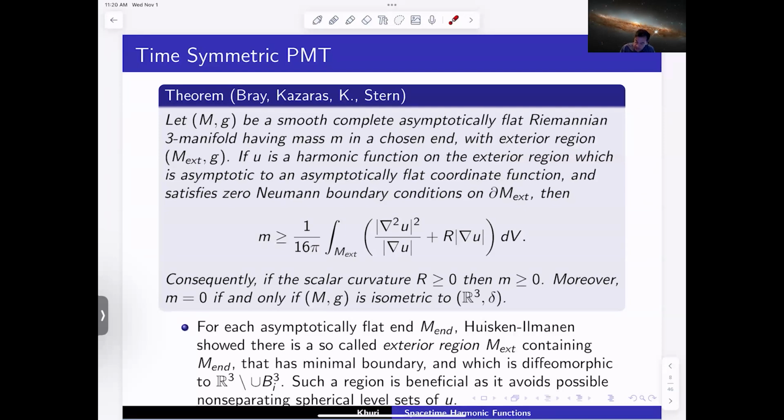In terms of the Hessian, and there's some denominator to this, but we think of this as controlling the Hessian, and the part which tells us that the mass is morally the integral of the scalar curvature. Okay, and something to observe is that we are integrating not over the entire manifold, but over an exterior region. The reason for this, so this is the exterior region, which is diffeomorphic to R3 minus a sequence of balls. If you take the outermost minimal surface, the region outside of this will be of this form topologically. And we need this in order to control the level sets.